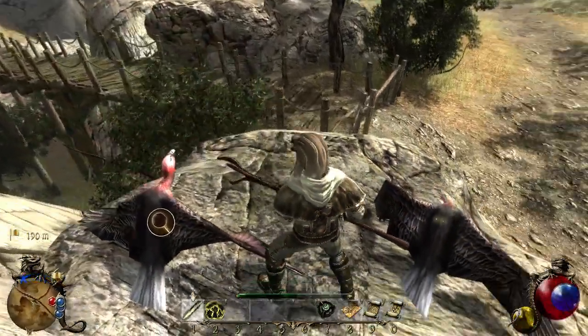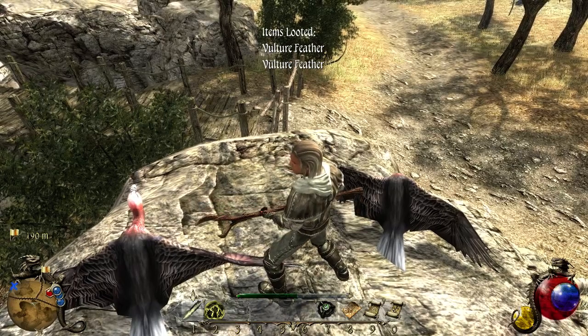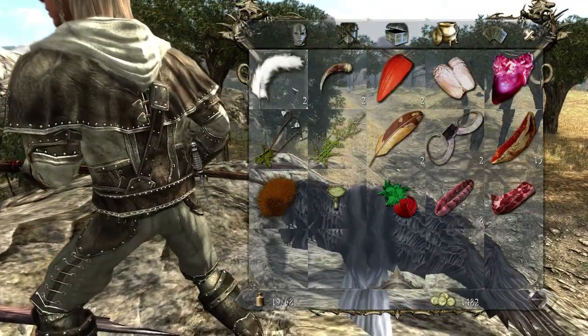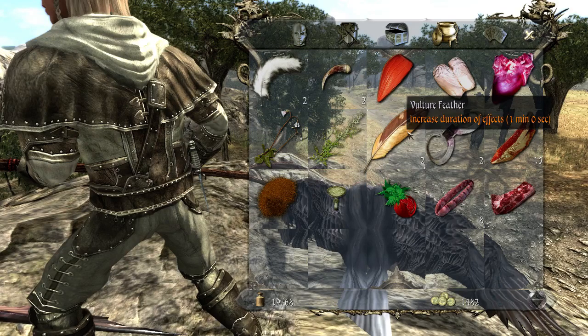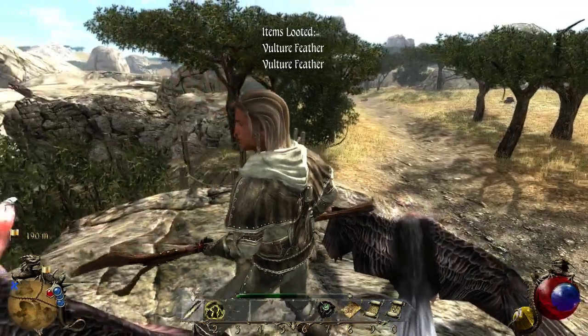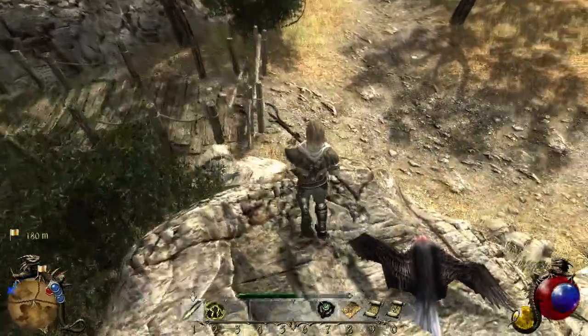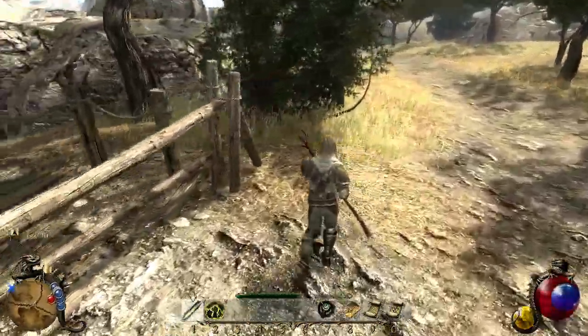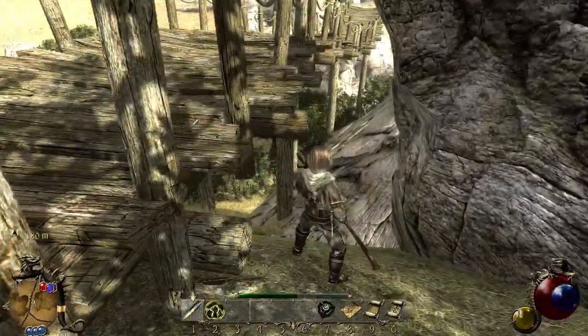But yes, you can loot them if I can get up there. And you can see they give vulture feathers. Are vulture feathers worth having? Let's take a look. There's the ostrich feathers. They give shock resistance. Where they are, increased duration of effects by 1 minute. So yeah, they could be really cool. So is it worth killing vultures? Yes, definitely.